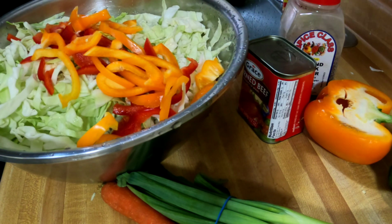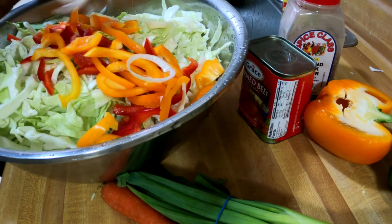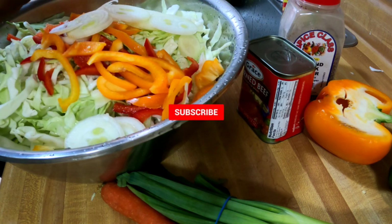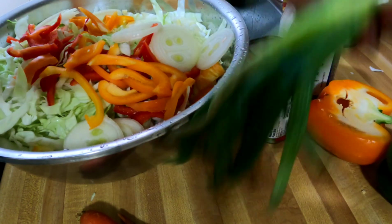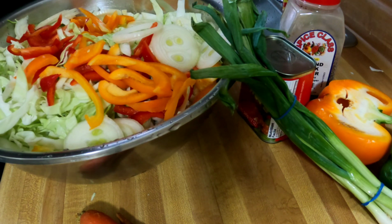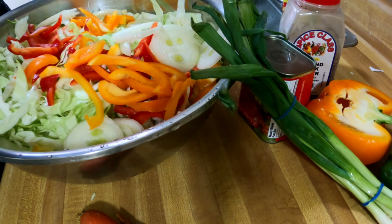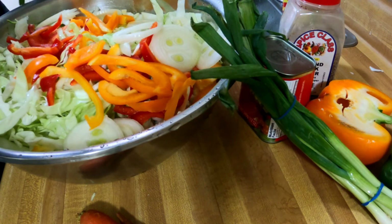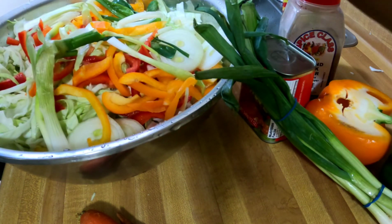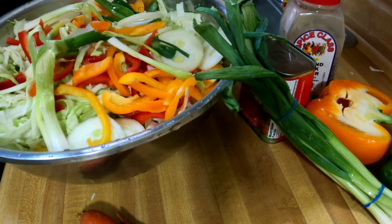Peel off my onion, guys. Wash it. I cut my onion in rings, like this, and I'm using 1 onion, as you can see. After cutting up the onion, I will add some scallion. To get the most out of my scallion, I normally just crush it. Some people cut it up, but I crush it like this, and you put it in. And I'm going to add some thyme. Wash my thyme and put it in.